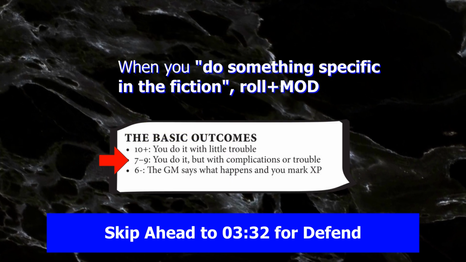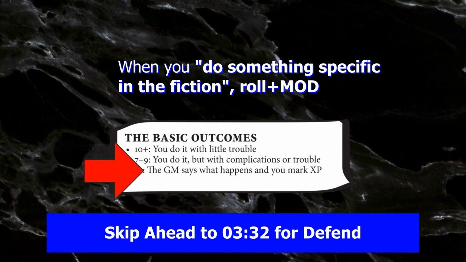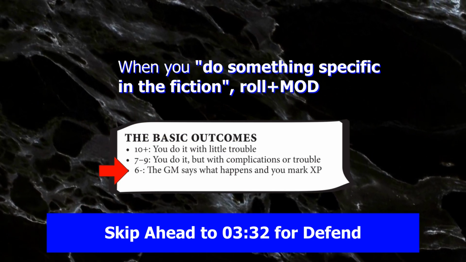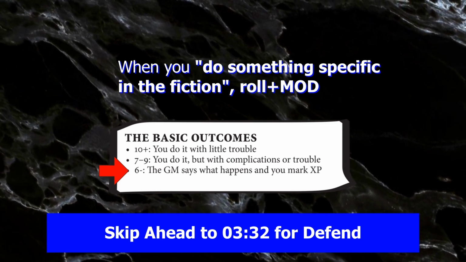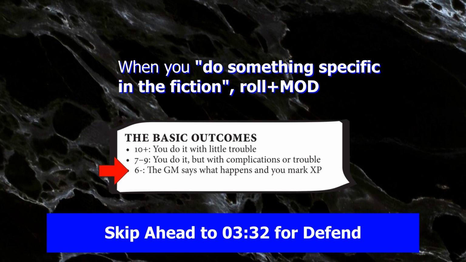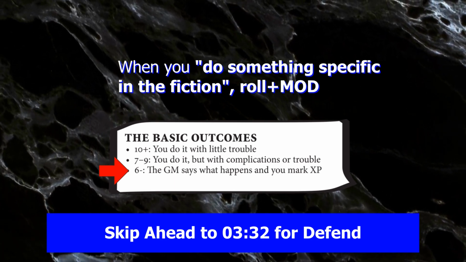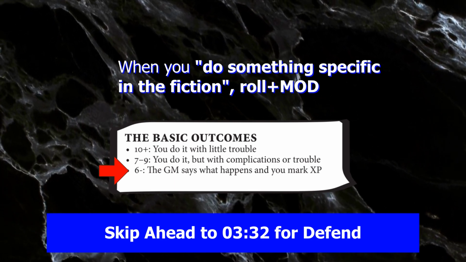As a player and GM, this is my favorite range because you often get a choice to make. If you roll a 6 or less, the GM says what happens and you mark XP. Gaining XP for rolling poorly is interesting because it represents learning from failure. However, I've been at tables where players make their primary stat their dump stat specifically so they can level up more quickly, and I personally don't think that's much fun.